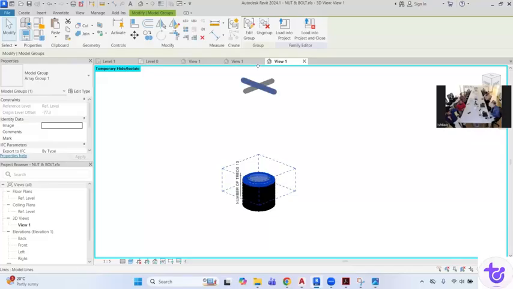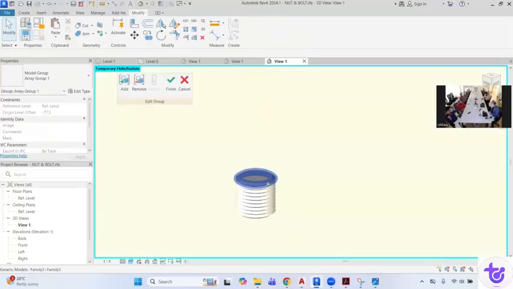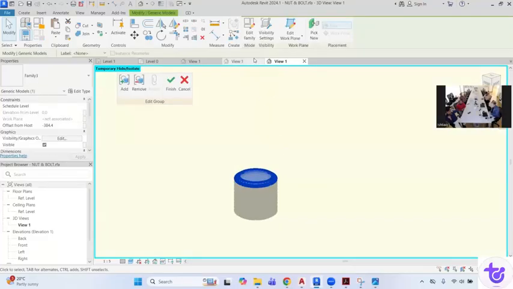So now I have to deal with these spiral things. This is again a family, another family, right? So let us first deal with this. This is not bearing any. Applying one element in this group, it will apply to all. Okay, because I will select this family, edit this family, and have this subcategory. It will be applicable to all because this is an array item.